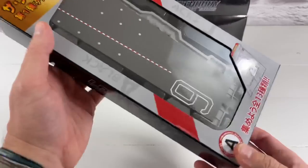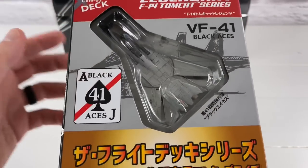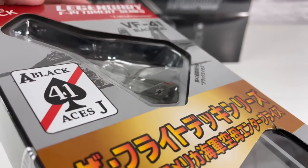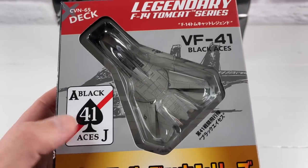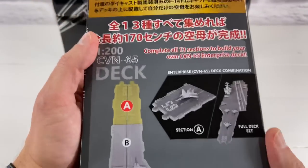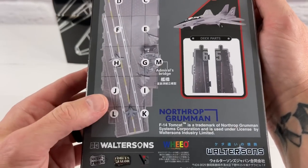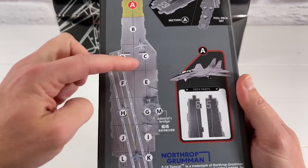Okay, so we're gonna start off with A. They actually go in alphabetical order, showing you where they go on the carrier deck. But this is the VF-41 Black Aces. They do a really good job in the packaging, showing off the tail art there. You can see it before you purchase it. Then also has a good job with the squadron art. As well on the back, you can see where this one specifically goes on the carrier deck. So if you wanted to complete the full carrier deck, or if you just wanted maybe the first half section or whatnot, you know which ones to buy.